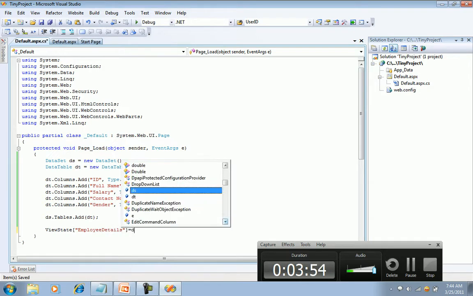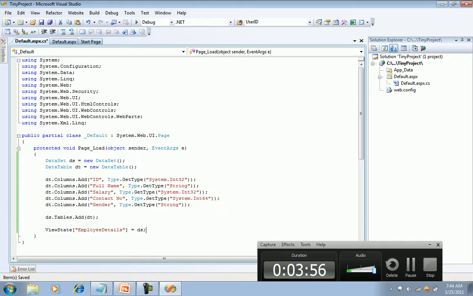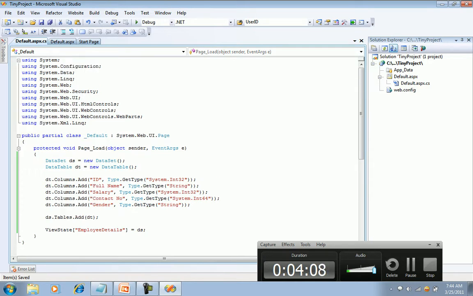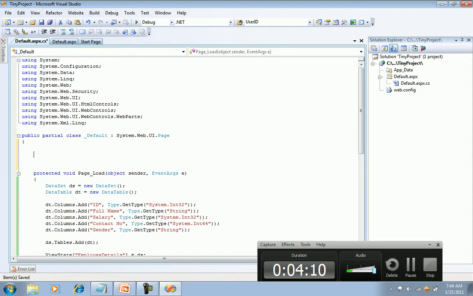Here we can directly put the data set into our view state, but what I will do, as I mentioned, is use a property to store and access the view state. So let's create a property.